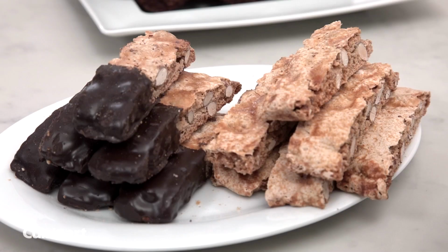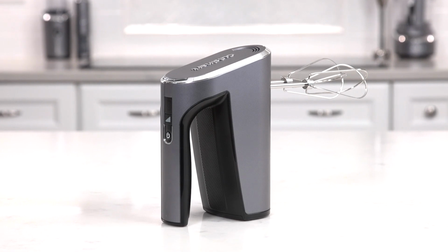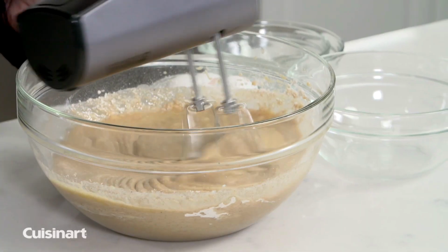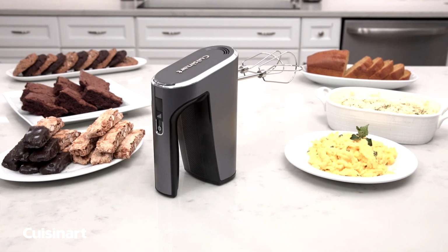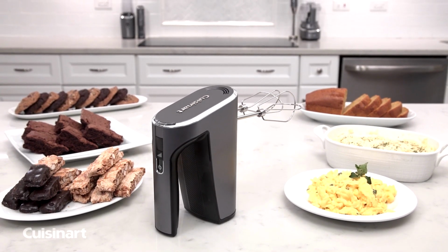Create delectable breakfast, desserts, and crowd-pleasing sides with the textured grip handle, which creates stress-free comfort and control during mixing. The removable beaters are dishwasher safe and designed with no center post to prevent ingredients from clogging up the beaters. Enjoy the ease of cooking with the Cuisinart EvolutionX Cordless Hand Mixer.